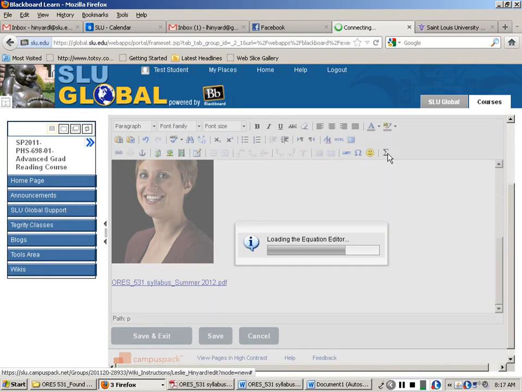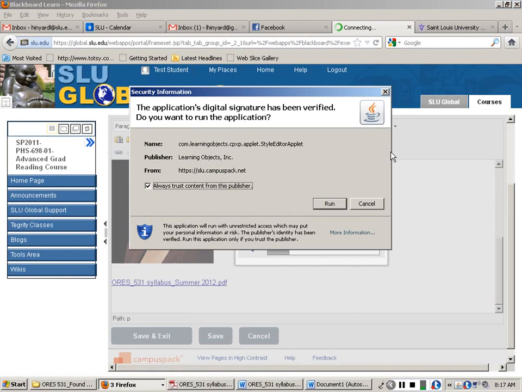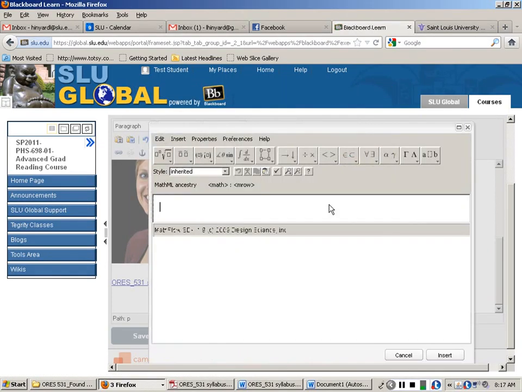So it takes a second to load sometimes the first time you use it, but the equation editor comes up. And now you can use the equation editor just as you would if you were using it in Word or PowerPoint. So let's say I wanted to add the equation y.